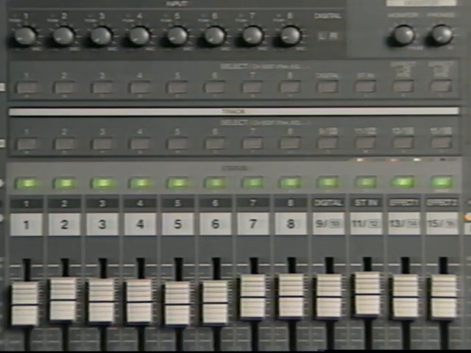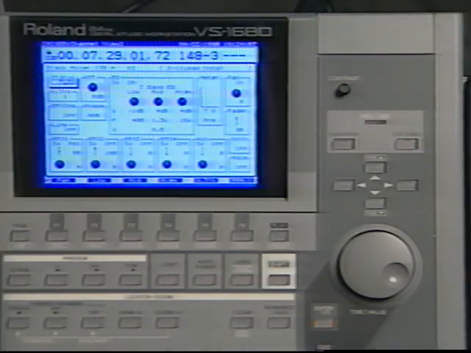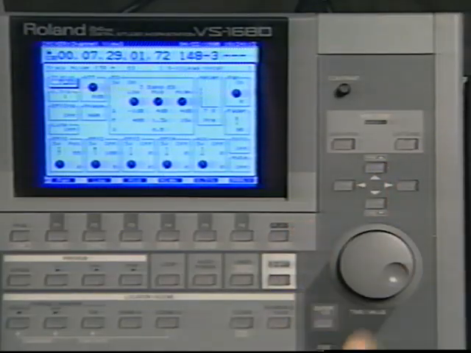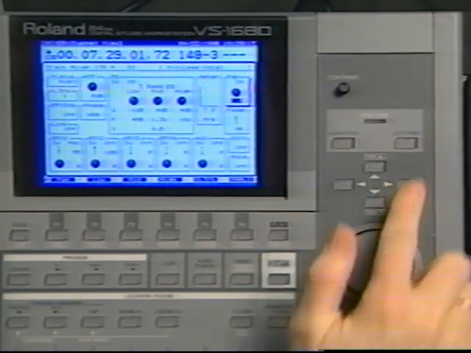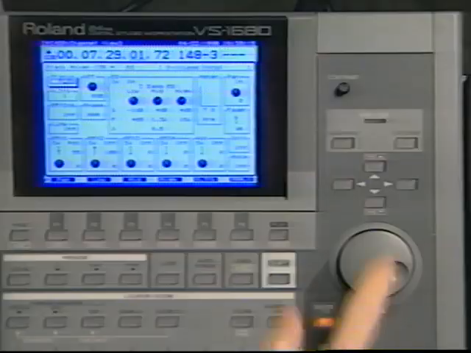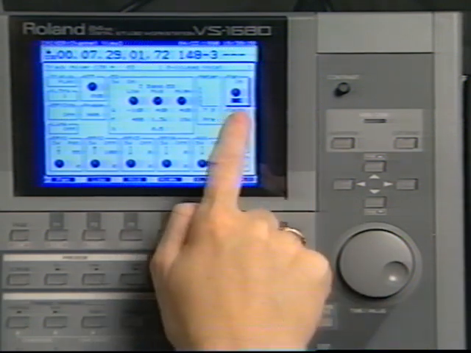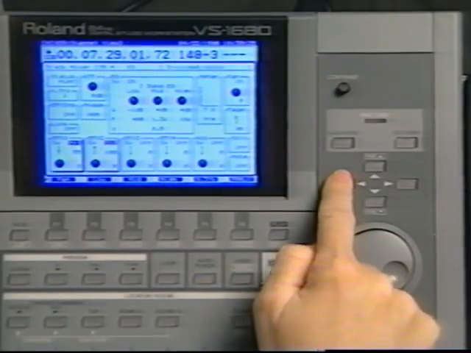Next are the Select buttons. Press the Select button for either a track or an input to view all mixer settings. Once in this screen, use one of two ways to move around. You can use either the cursor buttons located above the dial, or you can use the function buttons. Use cursor buttons to move within the mixer display. For example, press the Select button for track 8. Press the right-hand cursor button to move to the pan setting. Use the left and down cursors to move to the Effects 1 switch.